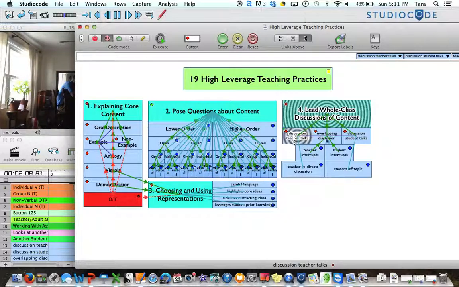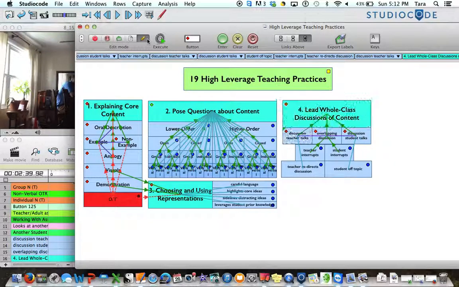And so maybe it goes back to the student talking, and then the student goes off topic, and the student's still talking, and then the teacher interrupts the student and redirects and it's back to the teacher talking. I can see as I'm talking through this right now, what would happen if nobody was talking? If the teacher posed a question, per se, and there was a long pause. I probably need one more code up here that says like pause or wait time, something like that. But that's something to consider down the road.